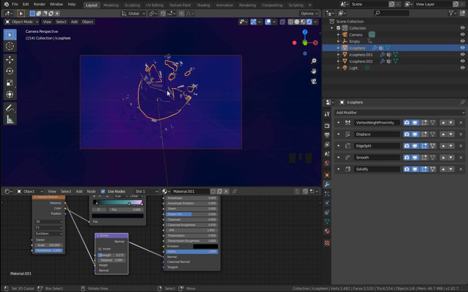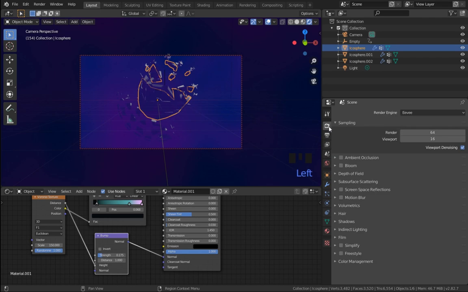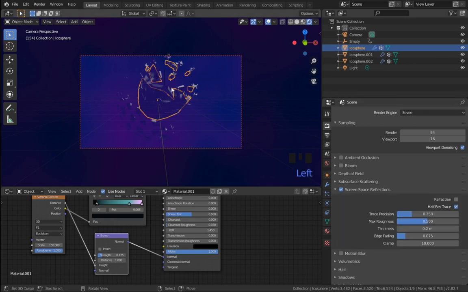Of course, in order to see the specular and reflection stuff, we should once go to the render tab, activate screen space reflections, and we already see much more detail in the surface because we get the actual geometry reflected. And for the chips, we'll use a glass material, so right away we're going to activate the refraction.